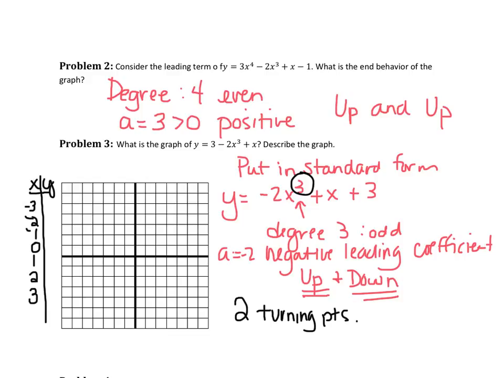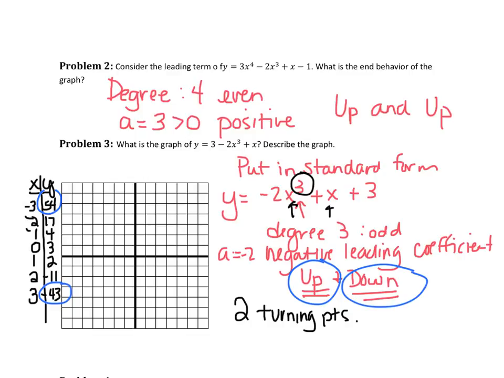When I put those in for my x values, for negative 3 we get 54. At negative 2, you get 17. Negative 1, you get 4. 0 is 3, 1 is 2, 2 is negative 11, and 3 is negative 43. You can start to really see your end behavior take place here. Remember, we start up, way up at 54, and we end down. We're already plummeting down at negative 43 when x is 3.